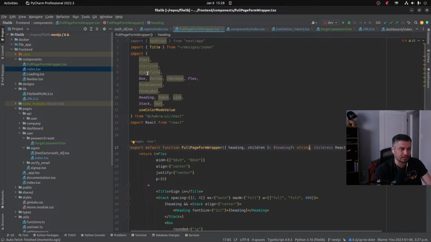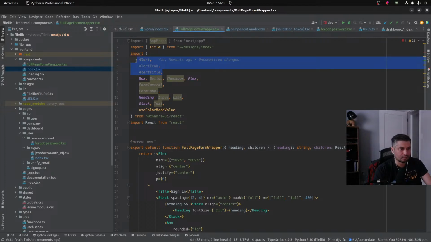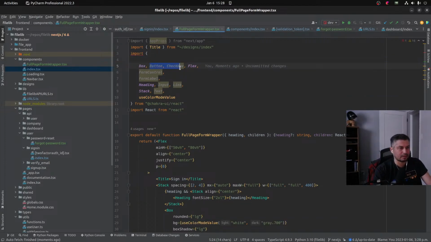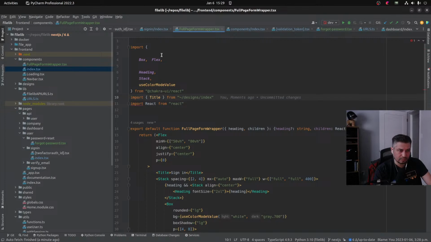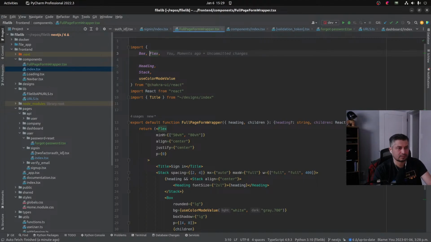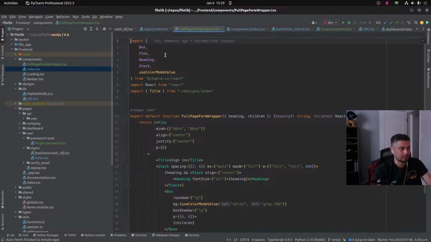Why do I have an error here? Just cleaning out all the things that are not used here. Just bear with me. And I think we should be set. Okay, no errors, no warnings, we are cool.